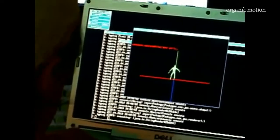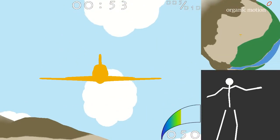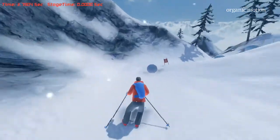Traditionally, working in an interdisciplinary area at a university, you've got silos where people know what they know but tend to stay with each other. One of the problems for interdisciplinary work has been the interface of the computing devices. One of the reasons we're using the Organic Motion stage is that it's a much more naturalistic interface — we don't have to spend time instructing people how to use the system. We just get them there, set them up, and they do what they do naturally. Especially in virtual environments and interactive media research, that has been a tremendous time saver.